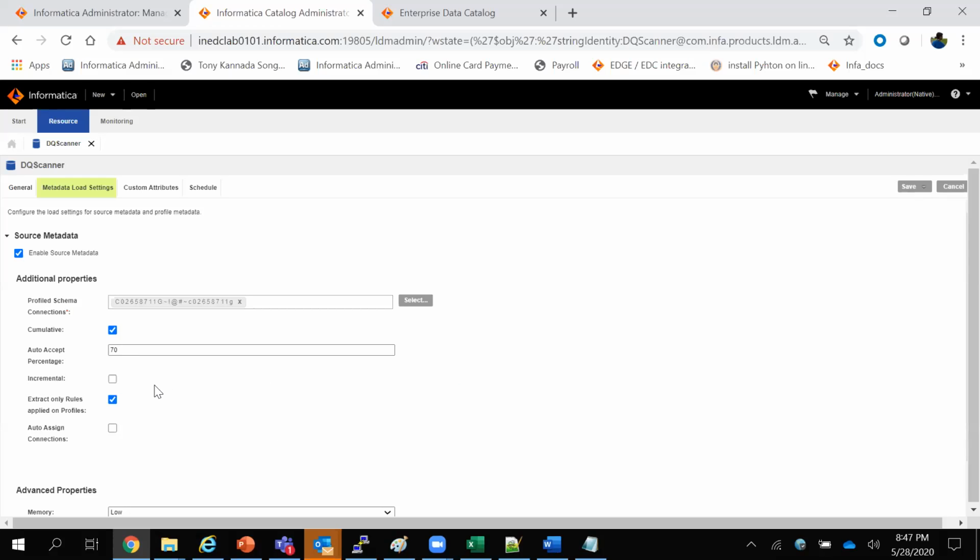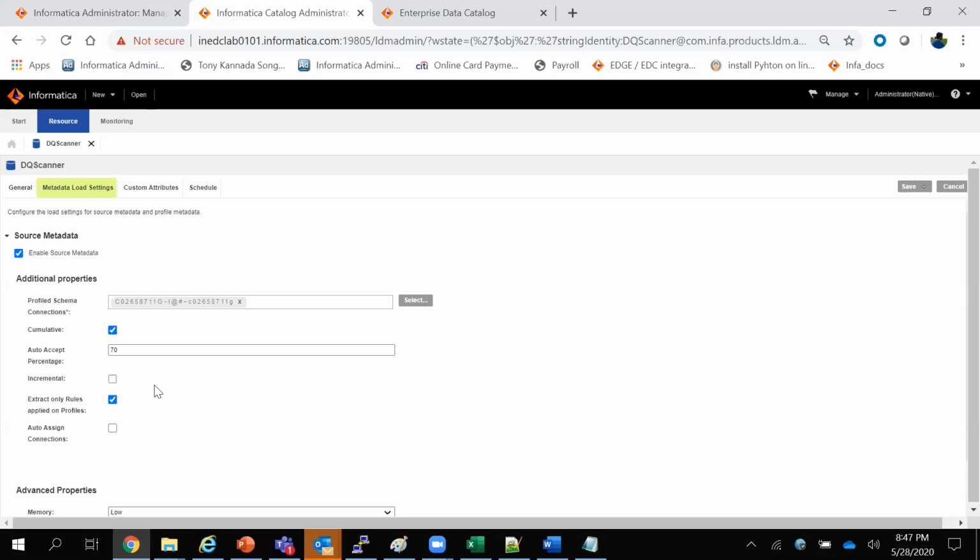And then incrementally, suppose today you have run the full scan of it, and then tomorrow you run it again, you will see some sort of profile ID in the profile results. That could be for the other resources as well. The same profile resource, you are going to scan it here. So select the incremental. So only the latest one will get picked up and then associated to that.